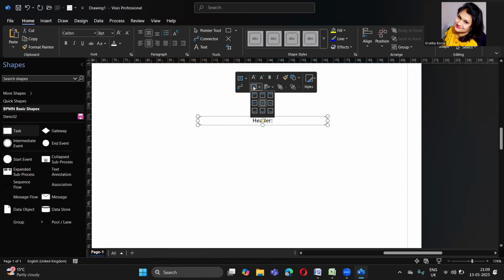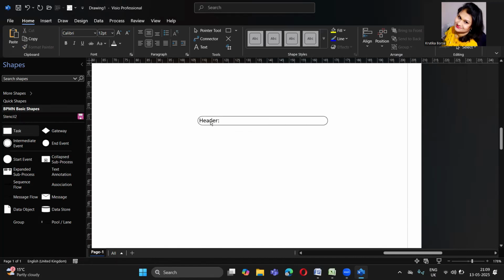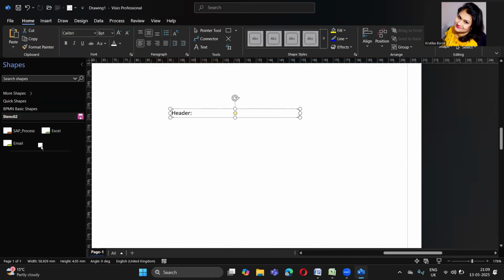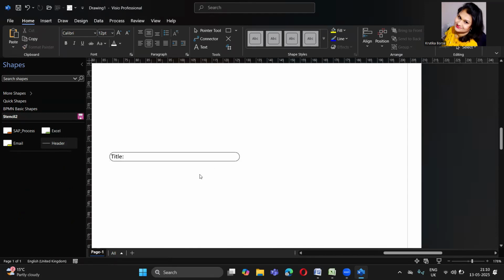Later you can color it, no worries. Just drag and drop it to the header. Again, I will create a title and drag it to the title.